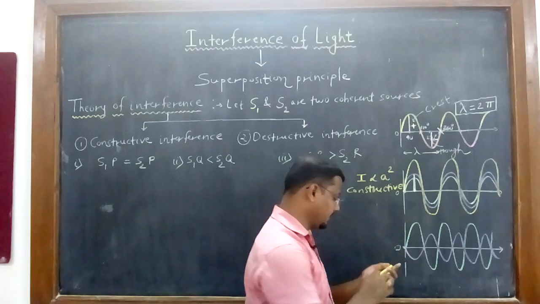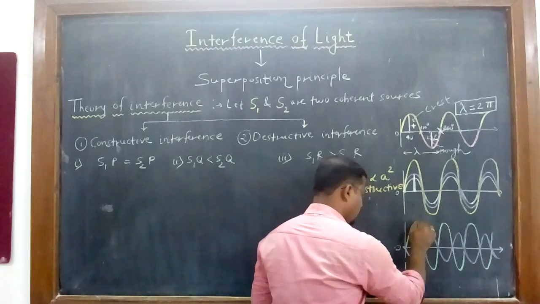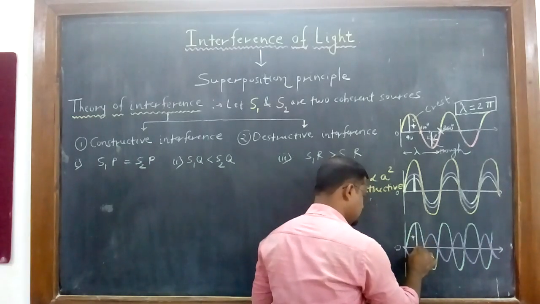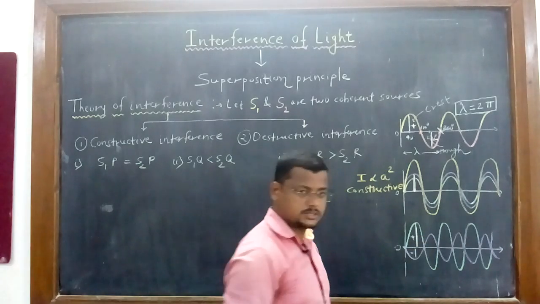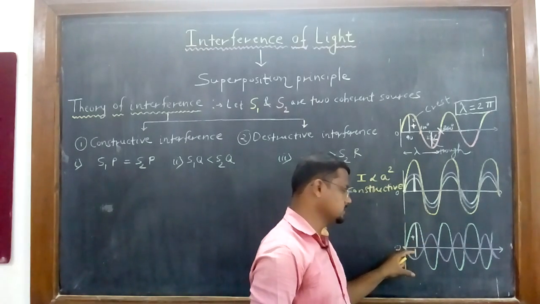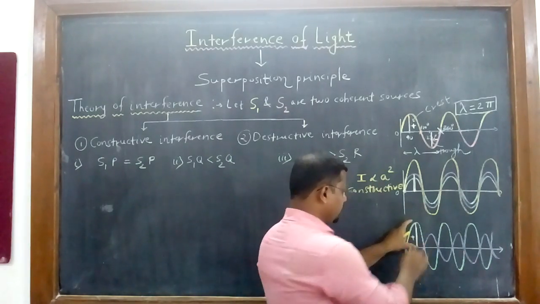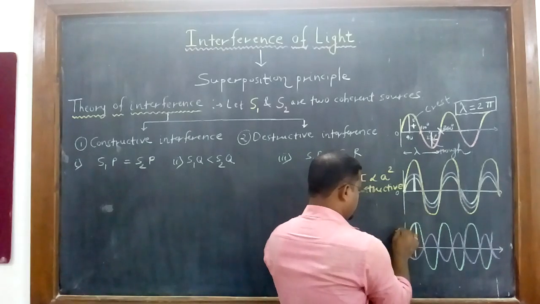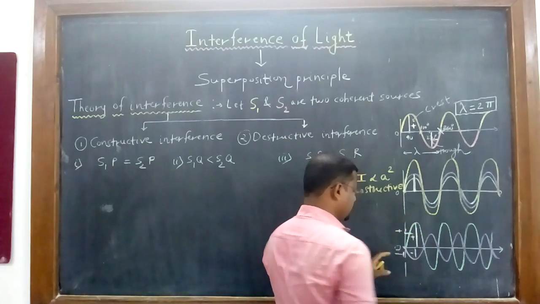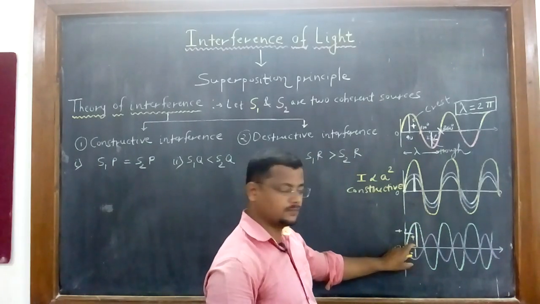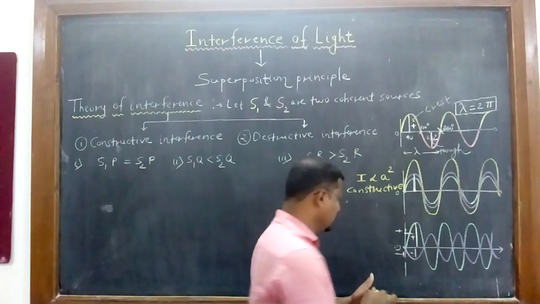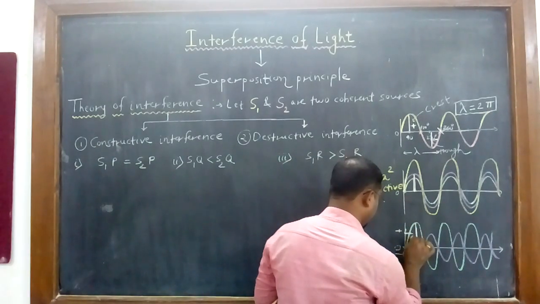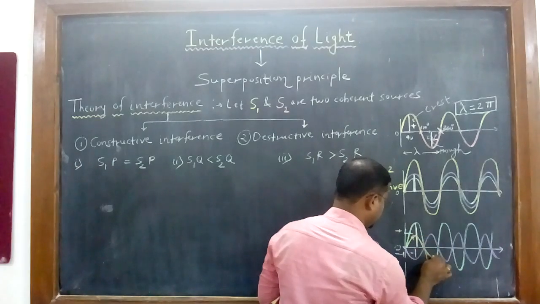In this case, what is happening here? This is positive, and this is negative here. So one amplitude is plus, another is minus. Plus minus means, for example, this is equal to plus 2 and this is equal to minus 1. So plus 2 mixing with minus 1, plus 2 minus 1 means plus 1, nothing but 2 minus 1 only. So your next wave will have the amplitude of 1 and you will have this wave here.